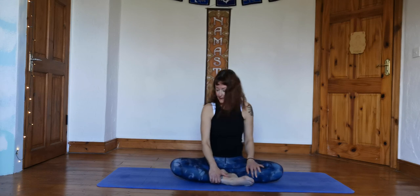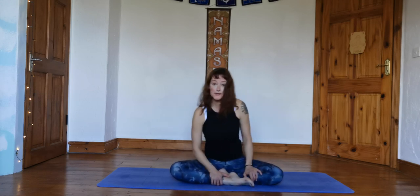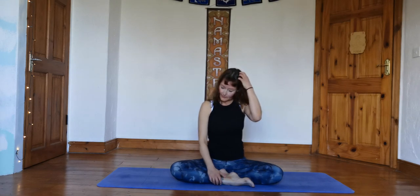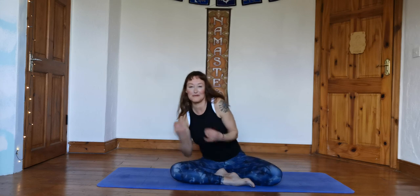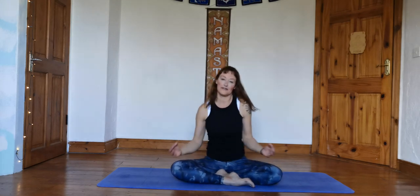So come into Sukhasana, easy pose, or your version, and just mudra, thumb and forefinger, and arms nice and straight, spine nice and straight, and we're going to do a little short, another pranayama, breath of fire. So this is going to really purify and move stuff that, you know, could have broken itself up. So you're going to move that through the body and it'll give you a nice fresh energy.